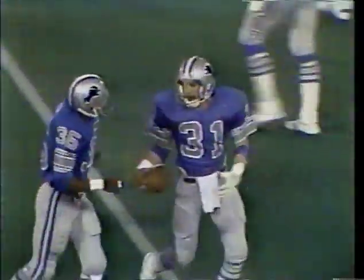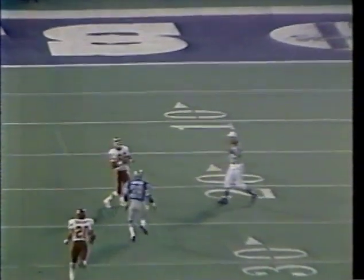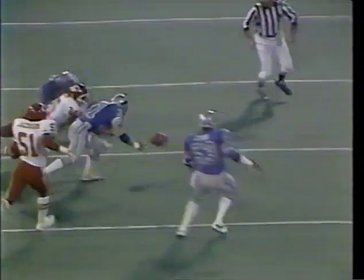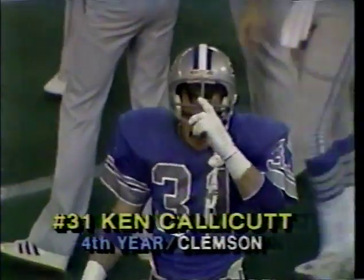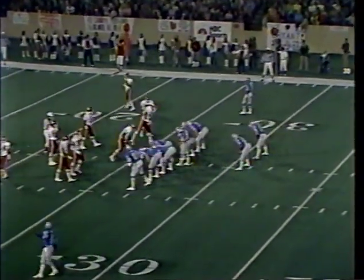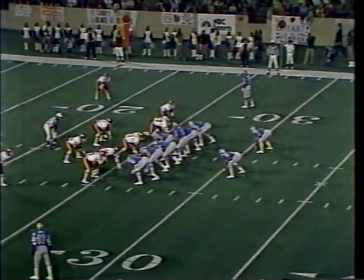You made the comment yesterday when we were watching practice. Ken Calicut has the look of that dedicated special teamer. They're almost like boxers with that kind of concentration. Down there, just flying to the outside. There's the pressure right there. On number 86, it pushed it to the outside. J.T. Harrison. Harrison, dependable receiver. You won't see that very often. Great play by Calicut. Big break for the Detroit Lions. He's from Clemson. We'll be seeing them in the Orange Bowl on New Year's night, and Calicut gives the Lions the ball at the Kansas City 26.